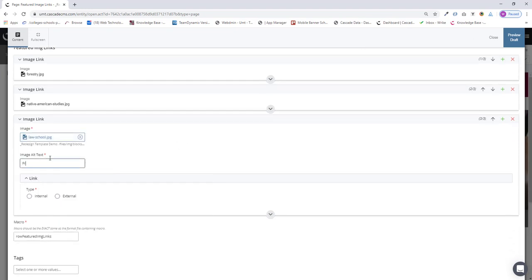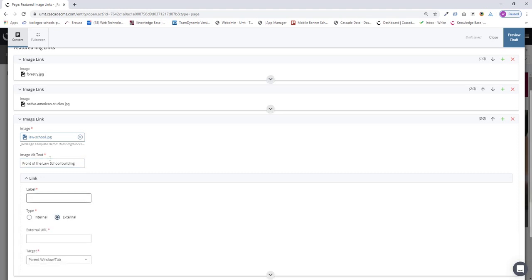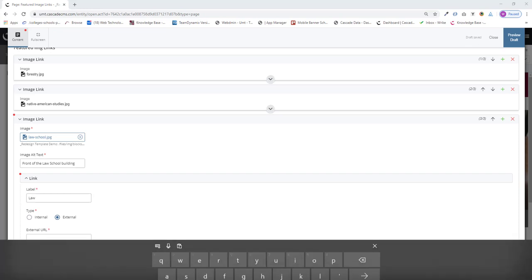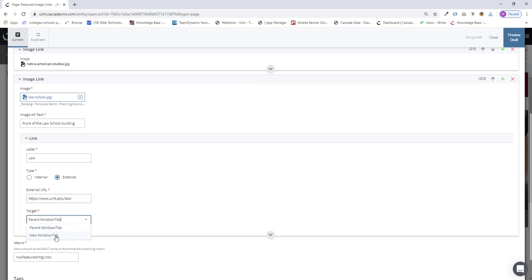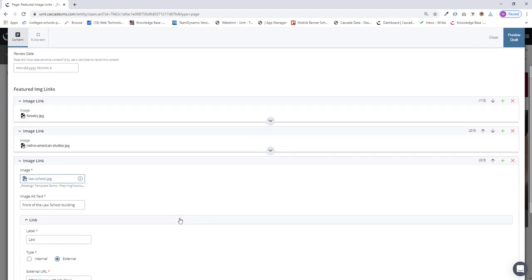This is the front of the law school building. This will be an external link again, and I'm just going to say law, and I will paste in the URL from the law school, from their main page. And again, I'll do a new tab. There we go, there's our 3 links.